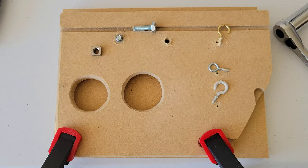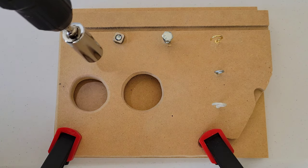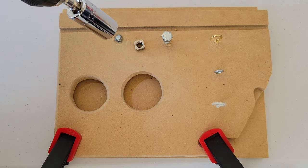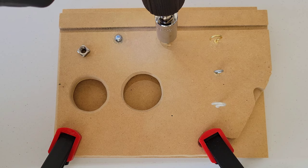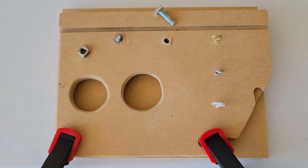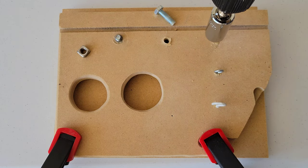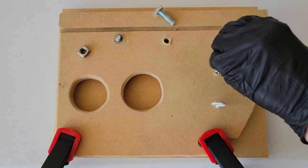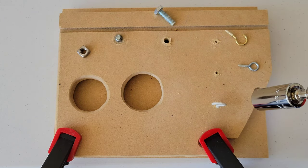Let me get the board reset and then we'll try it with the drill. I have it set up on the drill here with the adapter and the magic socket. I'll try to get it as centered as possible — you can see it wasn't perfectly centered and it spun a little wildly, but it took the square nut off really easily. On the bolt, if you don't get it perfectly centered it wobbles a bit, but it still took the bolt out really easily without slipping. On the hook it works really well, took out the eye hook right away, and the last hook came out easy too.